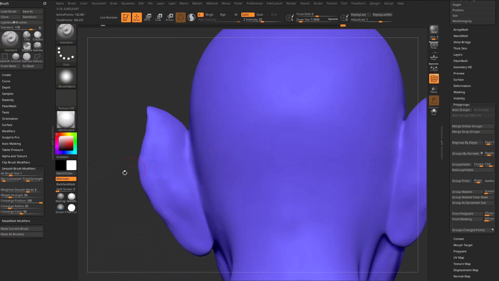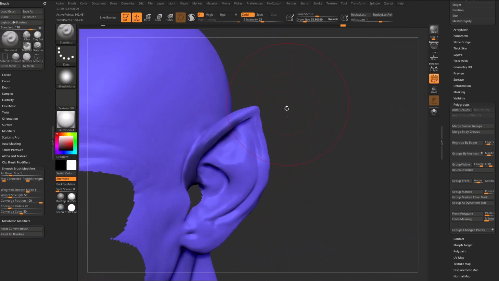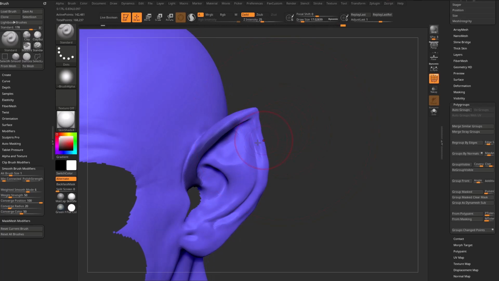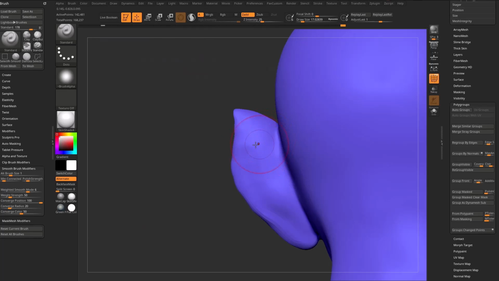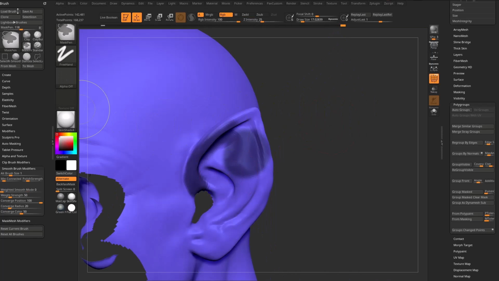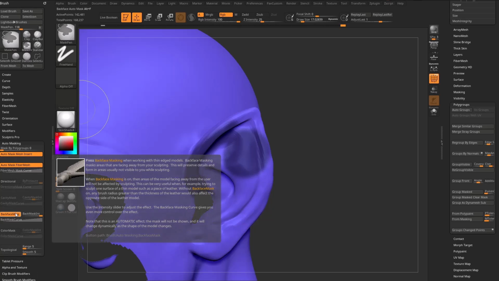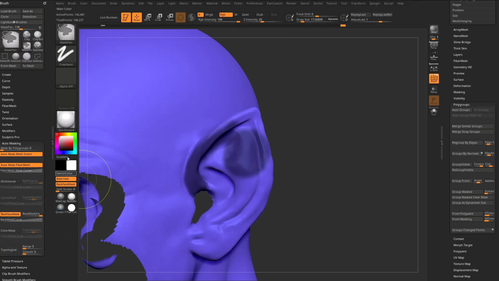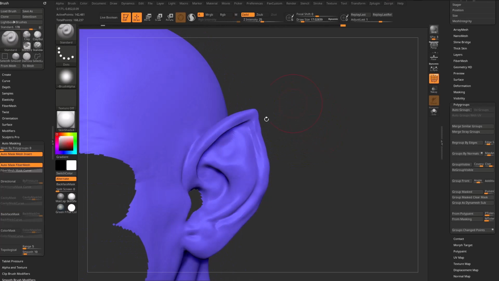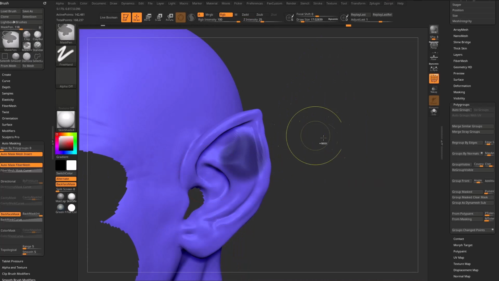Now, if you get onto an ear, this ear's pretty thick, so it's not going to be a problem. But if you have a very thin part of your mesh and your mask brush is very large, it might start masking on the back. One thing you can do is hold down Control, and then underneath your brush settings, go in here to Auto Masking and turn on Backface Mask. Again, holding down Control, so you're turning on Backface Mask for your mask pen brush, and that way when you're masking, it won't go through your mesh. This will actually work for sculpting brushes as well.